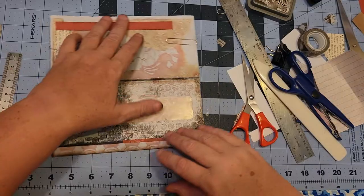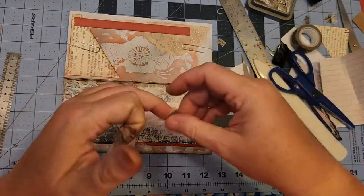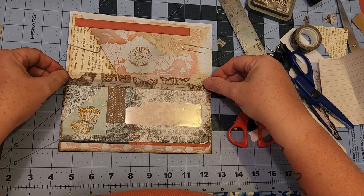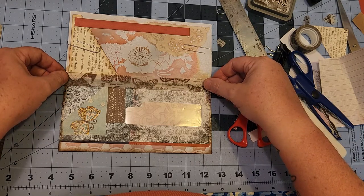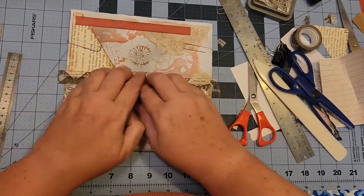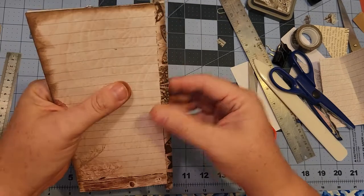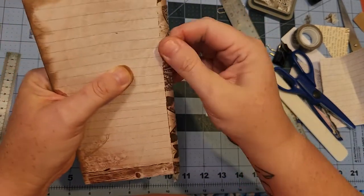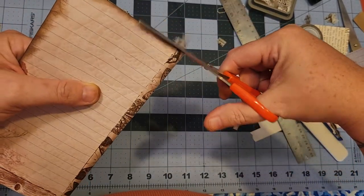Okay, I'm gonna rotate this, washi tape out. I just try to center it. You know, you don't want your tape doing this. But you know, if you got more on one side than you do on the other, meh. Okay, smooth it down, fold it over, mush, mush, mush. Okay. And then come back and clip these off.